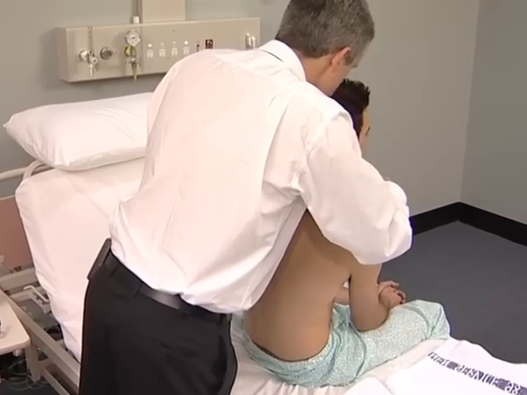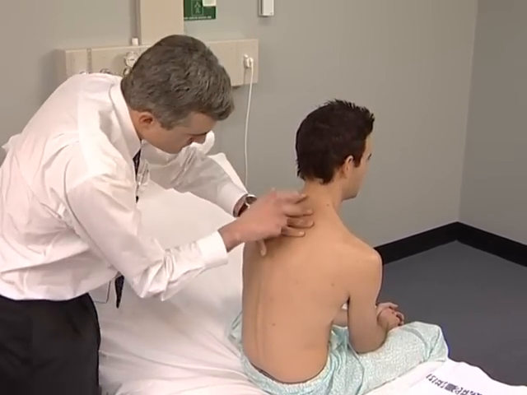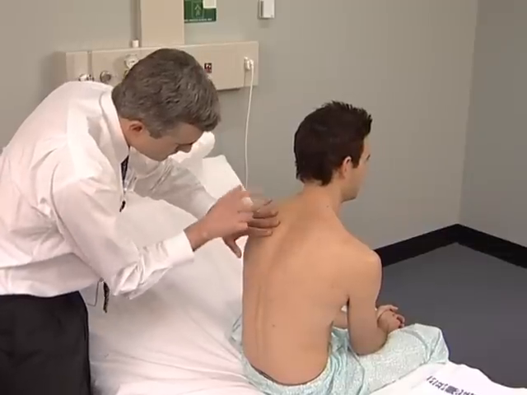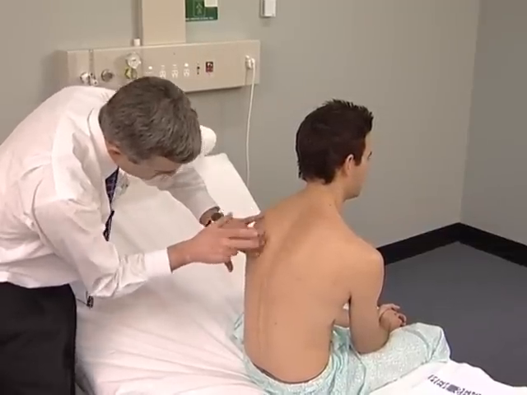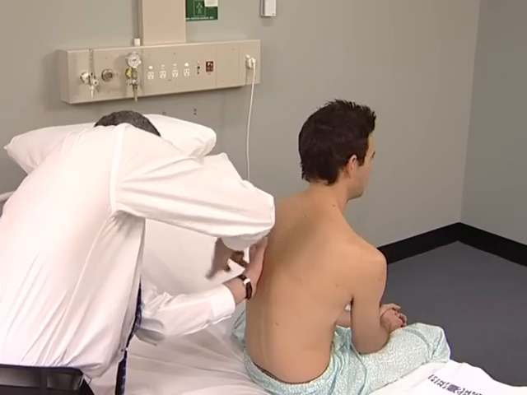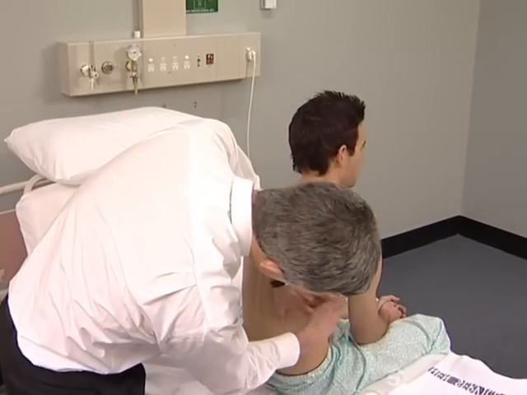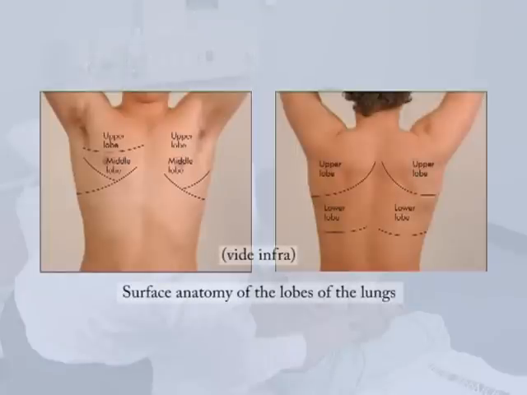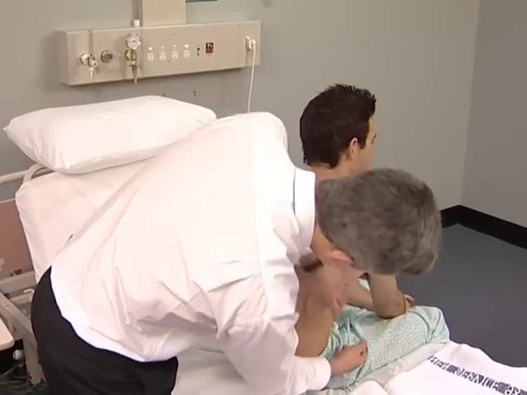Now the examiner should percuss the back of the chest. It is important that the percussing finger, the plexor, is removed from the pleximeter immediately so that the percussion note is not damped. The examiner should remember the surface anatomy of the lobes of the lung while percussing. Remember to percuss in the supraclavicular fossa. I'd like you to put your arms just a bit more in front, thank you.